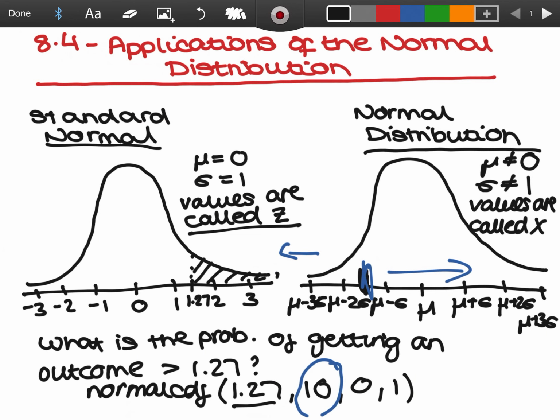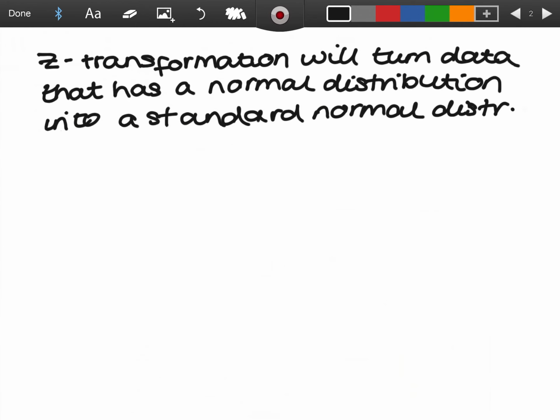Once you have done that to your data, what you can then do is run all of your calculations like we did in 8.3, using those same calculations that we did in the standard normal distribution, where we can use an upper bound of 10 and a lower bound of negative 10. We can use a mean of 0, we can use a standard deviation of 1. So you can take any normal distribution that has any mean and any standard deviation that may be really difficult to deal with and kind of difficult to visualize, and it pulls it back to a standard normal distribution where you've got a mean of 0 and a standard deviation of 1, and it is way easier to do calculations.